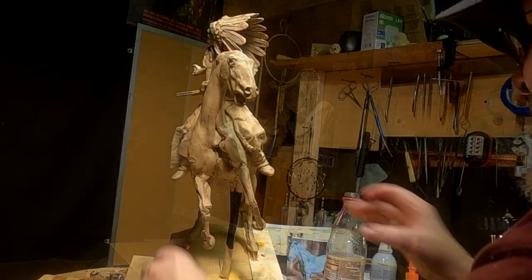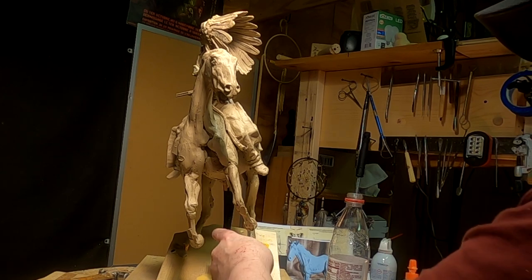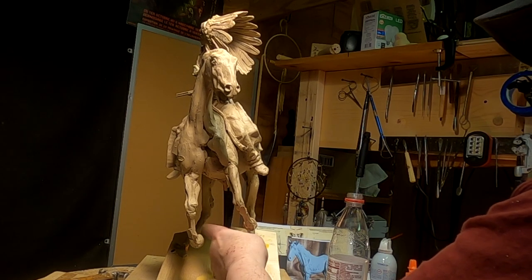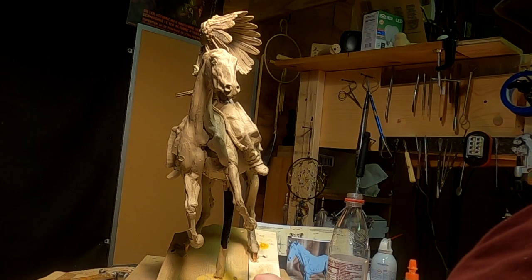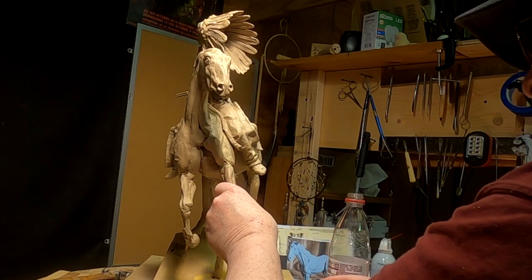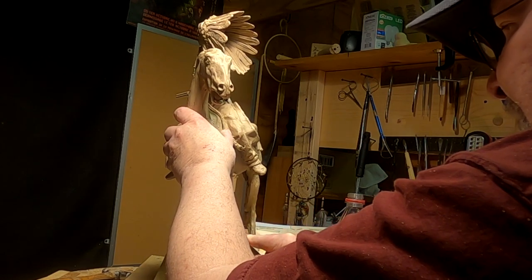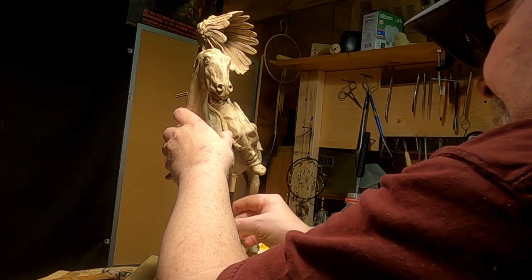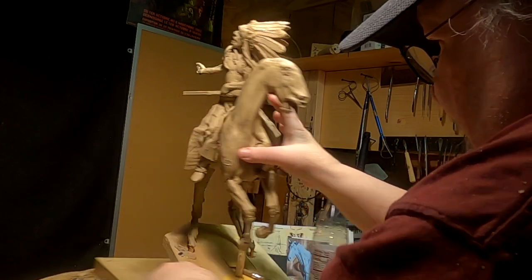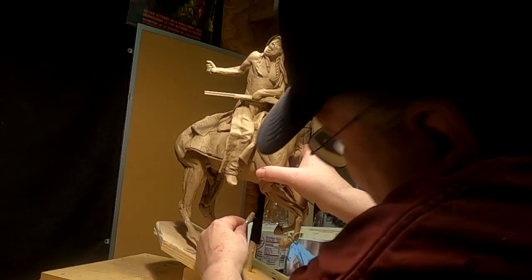I'm trying not to ride my horse. See, this copper tubing is what actually is supporting the horse. It's just attached to this dowel. So what I need to do is cut away the tape. I still have to be careful. I don't want the horse to drop down.